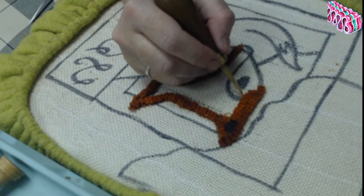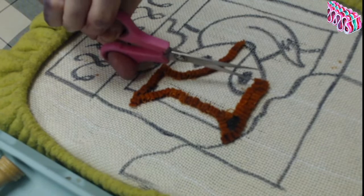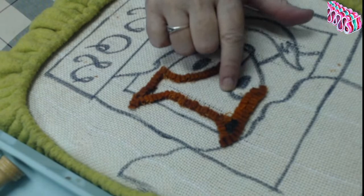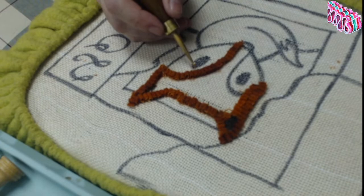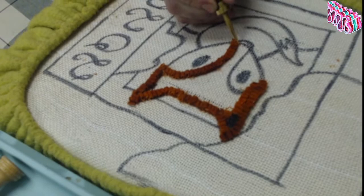Now I'm right around the eye here. So I'm making good decisions as I go so that I don't kind of intrude too much on this nice round shape, right? I don't want to have too much material in the way of that nice white part of the eye. I think what I'm going to do is what I did here, and I'm going to come shooting up from the nose. I think I'll come across here first, right? I'm going to try to complete his, and let me bring you closer again.